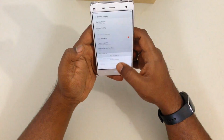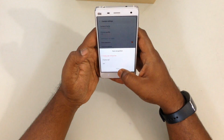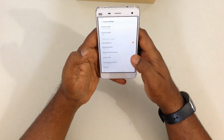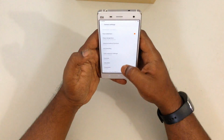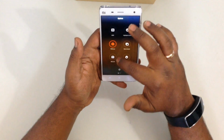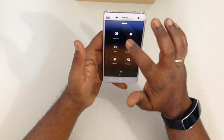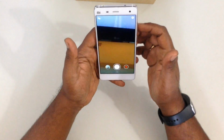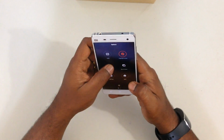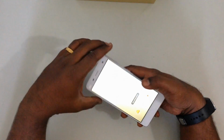Now Mi4 has a special feature which displays age and gender when you click photos. It's funny how it reacts to when someone is smiling or not. Swipe right and you get all the different camera modes to use, such as panorama, HDR and refocus. Now refocus is an interesting feature of Mi4. Let's have a look how it works.